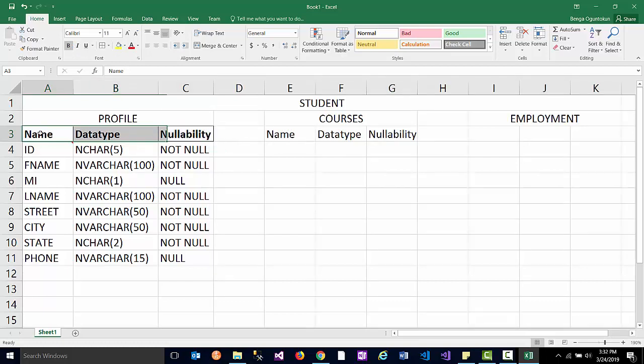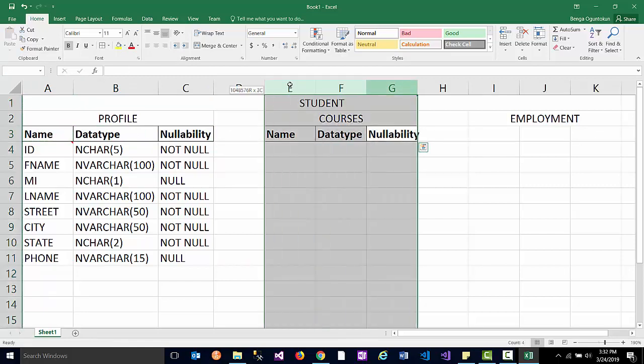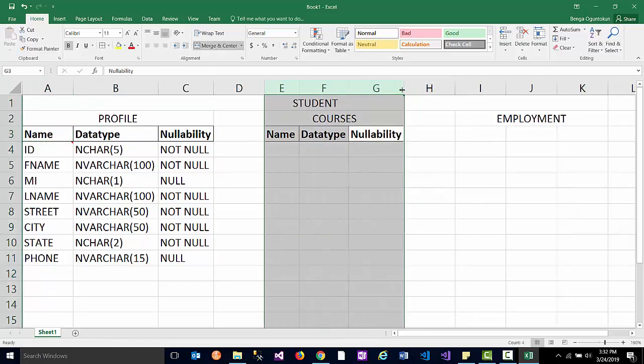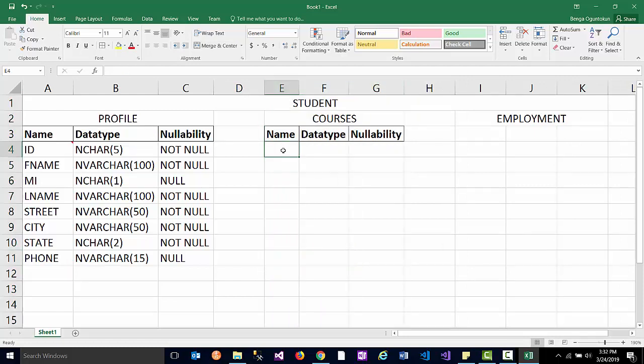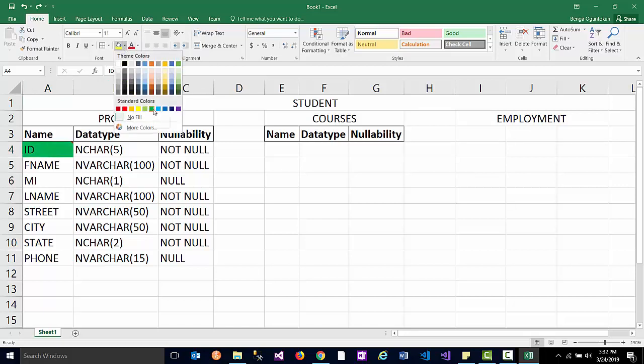And do the same thing with this one too. Seems we're good. For good measure, for your ID field, you could just paint it blue so that it specifies that that's the primary key. It's not required, but it's good to have.